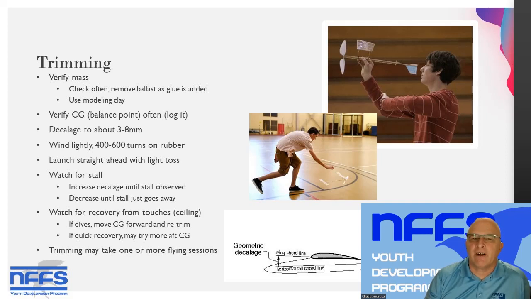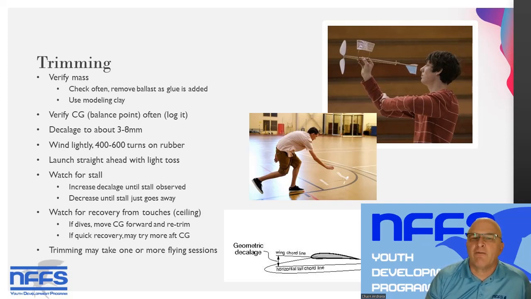Now, how do you know if you've got the right CG location? First of all, the kit should come with an indication of where the plane should balance. You can just hold it on a sharp edge like a ruler to see where it balances, and move your clay to get the CG to that design position. If you're building your own plane design or not happy with the kit CG, if the plane dives and it's got reasonable decollage, you can move the clay back. If it climbs, you can move it forward.